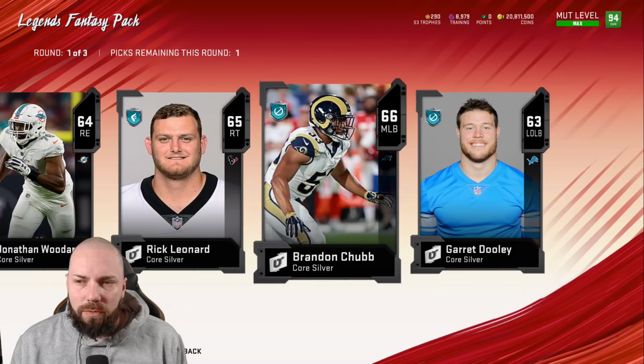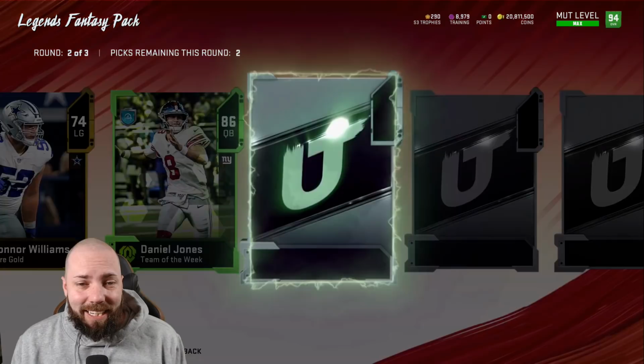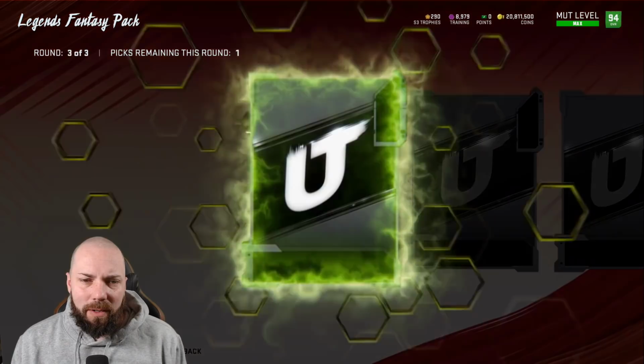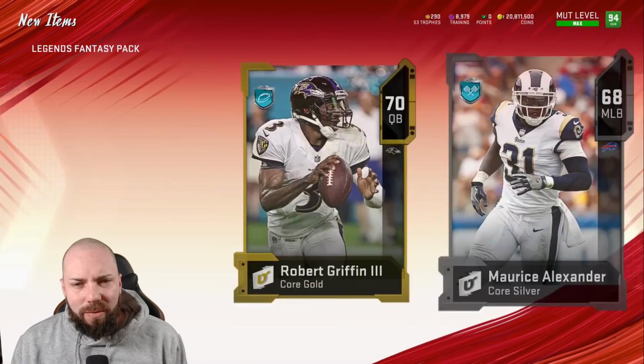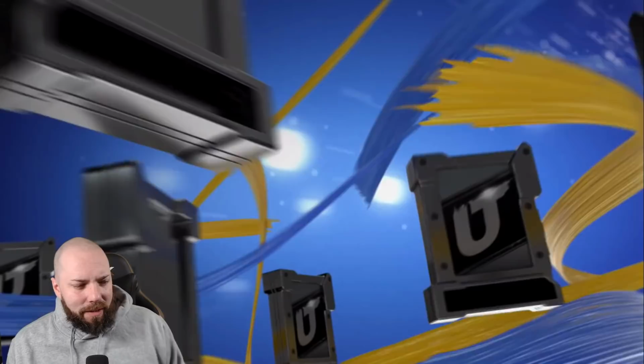Okay. Something 86 Danny Dimes. And an 85. Okay. Good round. That's a good round. Robert Woods 86. I feel like he's good. I don't remember what set he goes into. But I don't think I've pulled him ever. Must be kind of rare, I guess. I don't know. Let's keep going. Maybe we can actually pull something.